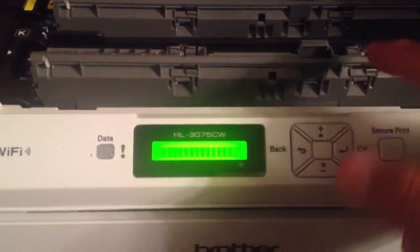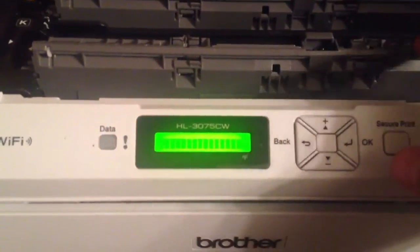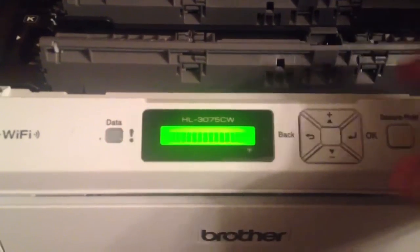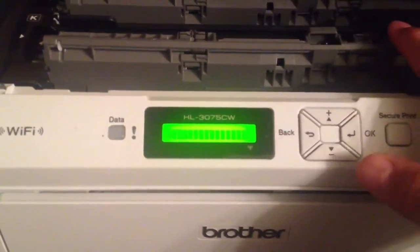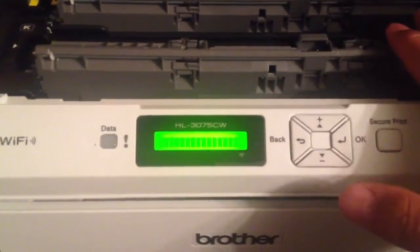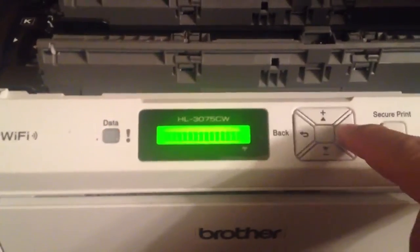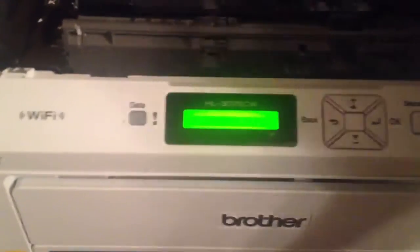Some people tell you to go ahead and take these out and rewind the flag gears manually. In fact, you don't even need the flag gears on these ones here — this is the standard starter one that came with it. If you buy new refills, they're going to have the flag gear already in it. By going into this sub-command here, you can actually just manually force it to rewind, which is a lot easier than taking the screws off and everything else.